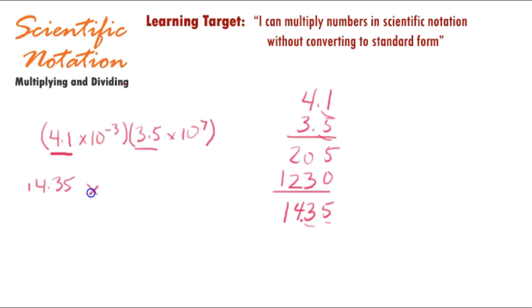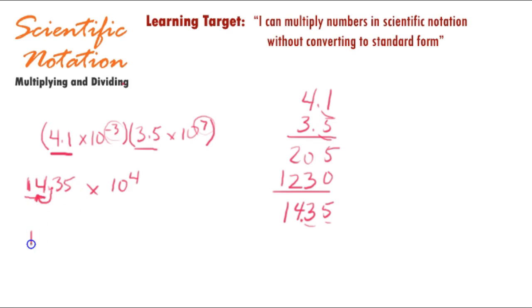Alright, then times, this is the easier part, just add up -3 and 7. And it's really like saying 7 minus 3, which is +4. And we're not done. I don't know if you can tell why we're not done. This number right here is too big. We only want 1 digit before this decimal. So what we have to do is remember our rule for what happens when we move decimals.